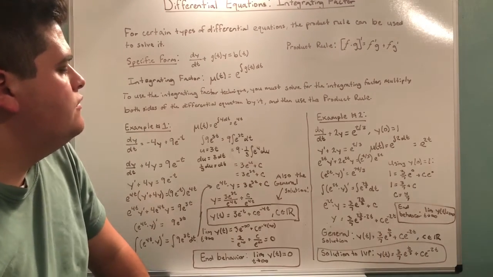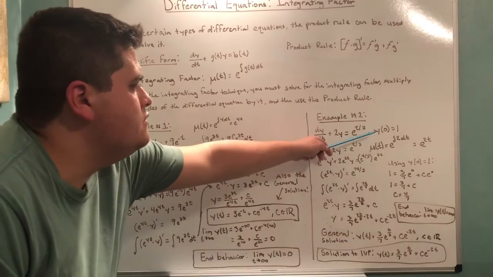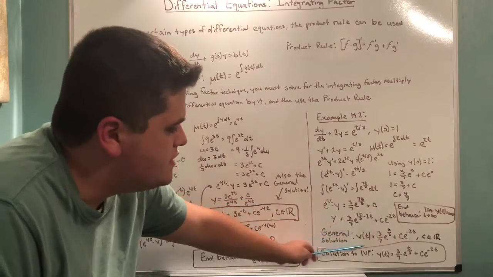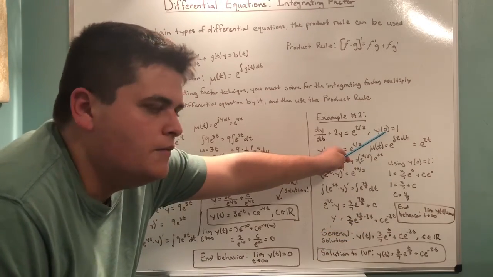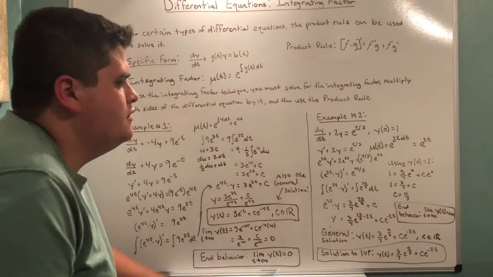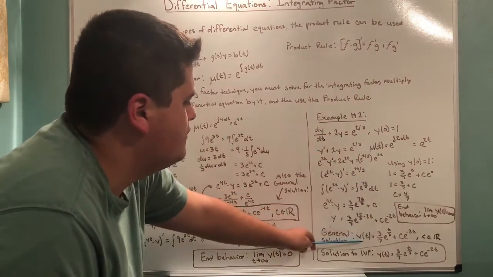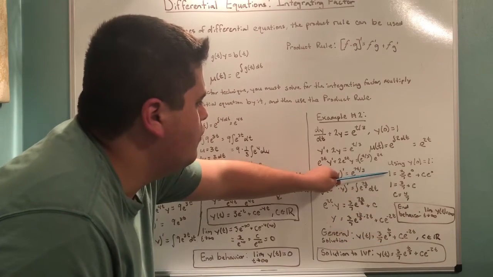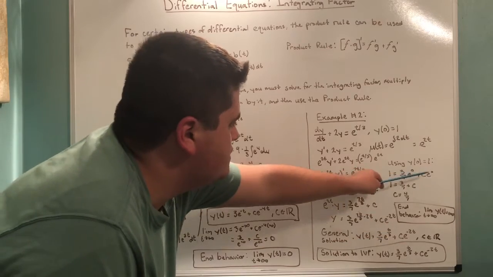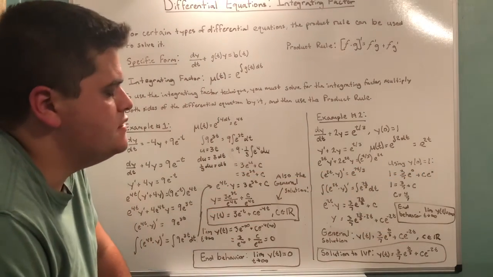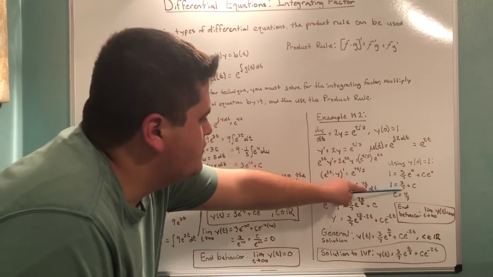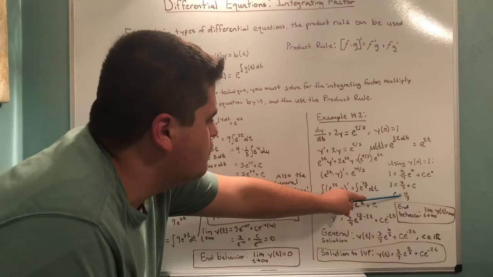So now that we have our general solution, we need to go back and use the initial conditions. Because our function is y of t, our t value is 0, and our y value is 1. So we plug these values back into the general solution. So we get 1 is equal to 3 over 7 e to the 0, because t is 0, plus c e to the 0. Now, a number raised to the 0 power is 1. So this implies that 1 is equal to 3 over 7 plus c. So c is equal to 4 over 7.